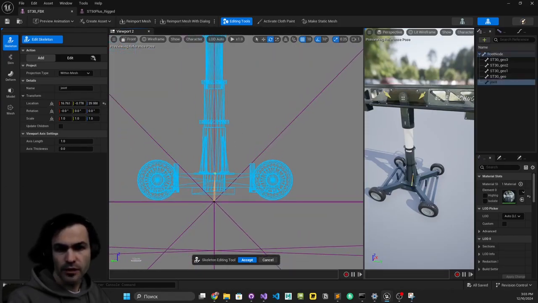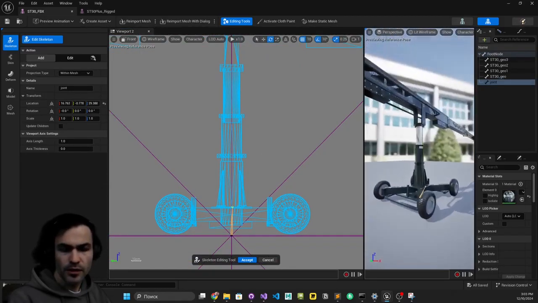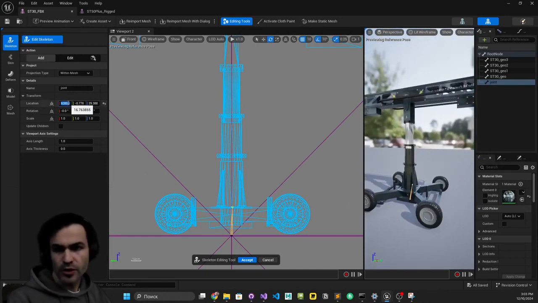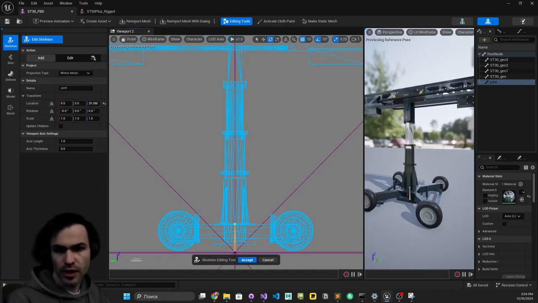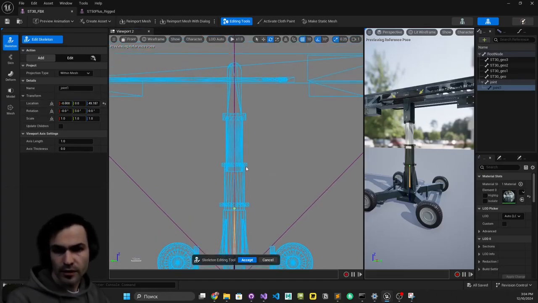I pressed 1 here, and basically we need to move it only in the up axis, so we could zero out all the other local axes. Then go to the next one, let it be here. Also zero out all the rest of the axes, then here.